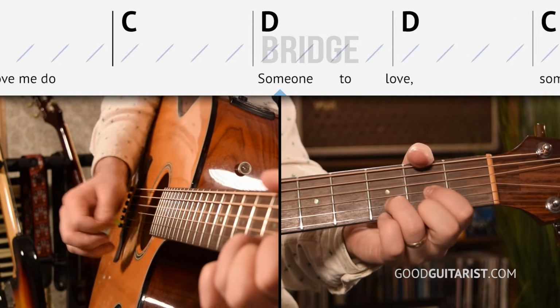Now there is a D chord in this song, so if you want to play the entire thing, you do need to learn that. I'll just show you that section right now. We have our D chord.